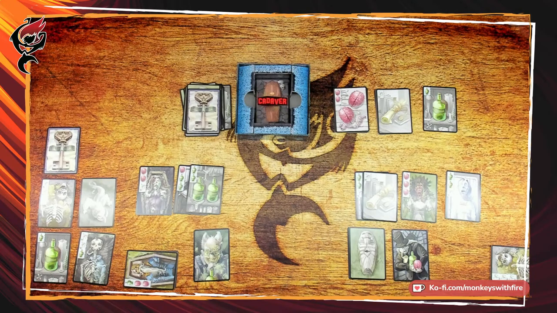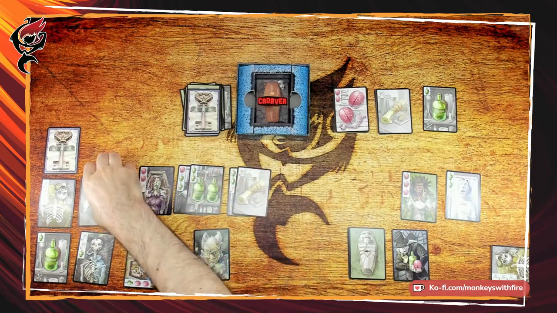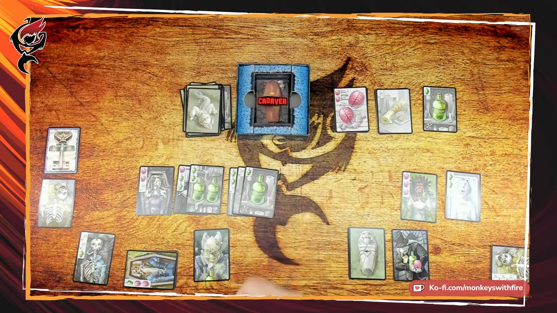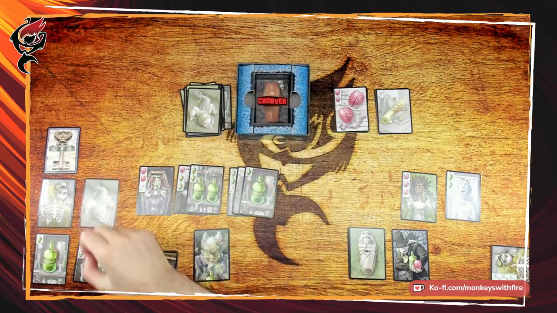Use ghoul on corpse with two potions and one scroll. Oh! Okay, that comes over to you, using your ghoul. Place potion. So, I'm assuming that's going to go there, isn't it? Draw one potion, one grave. One potion. One grave. It's another ghoul.